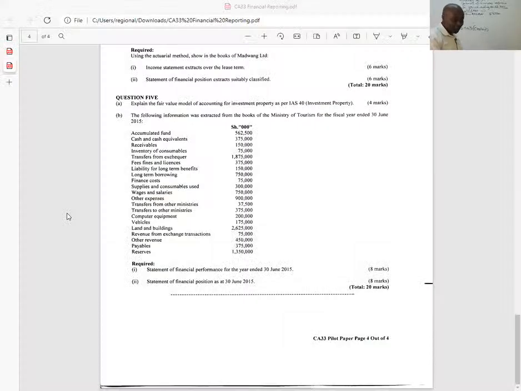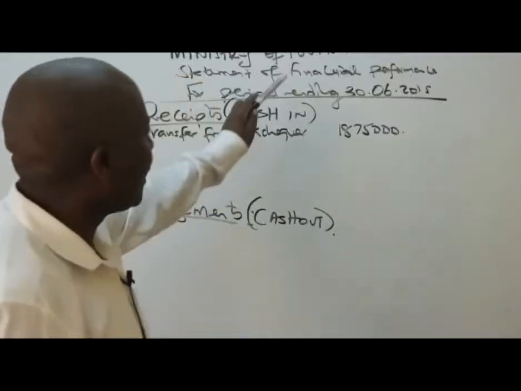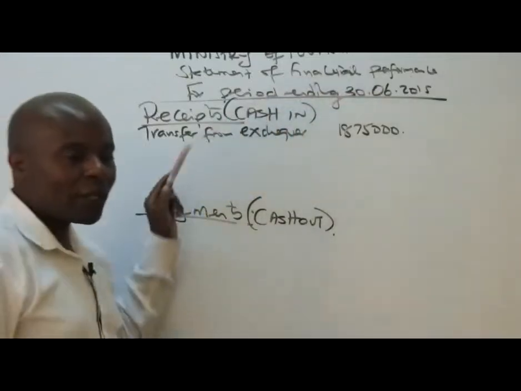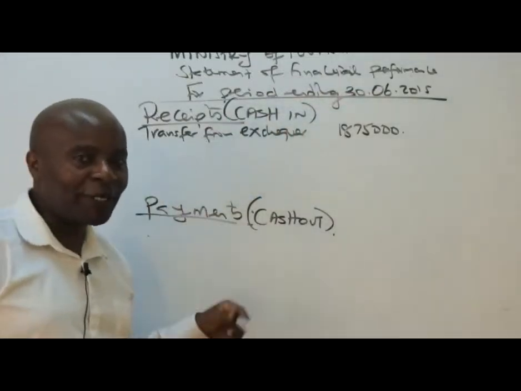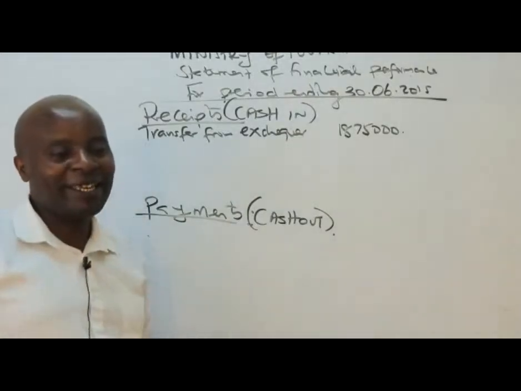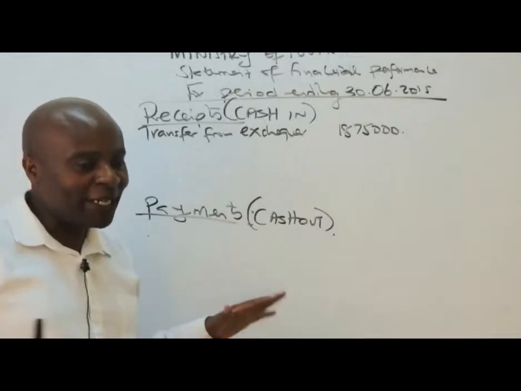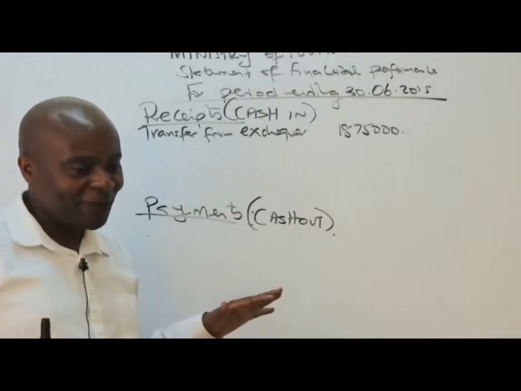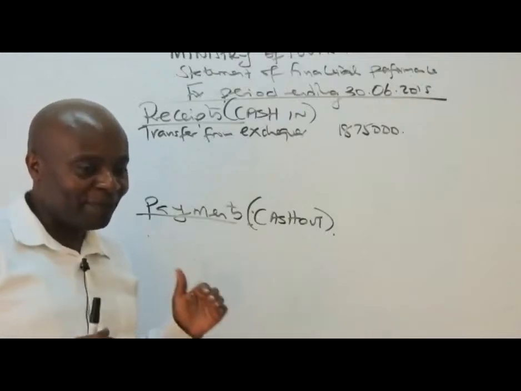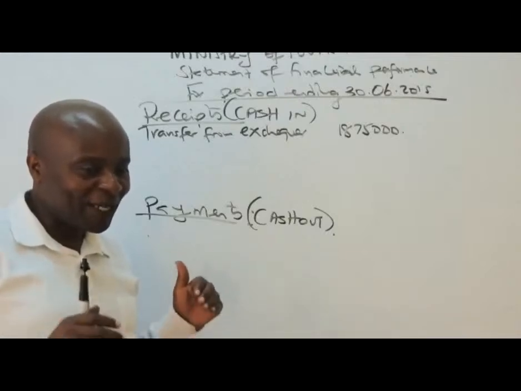Like myself, I can't take more than 5 minutes with this, because now you know I have already mapped this out. So I'll go to fees, fines, and licenses without fearing. Of course, we had said that this one is a financial performance. But now where should I put this, under receipts or payments? Please be yourself and talk to me, without fearing anybody. Should I put it under payments or receipts?